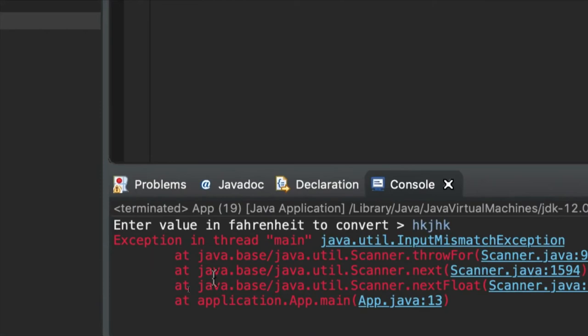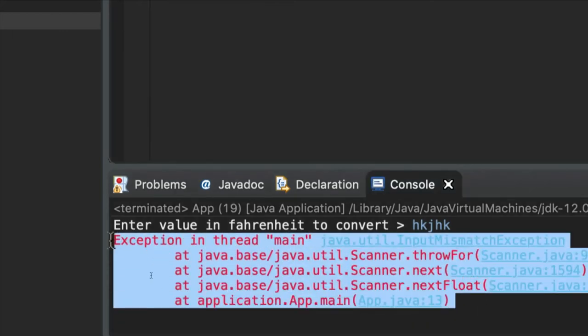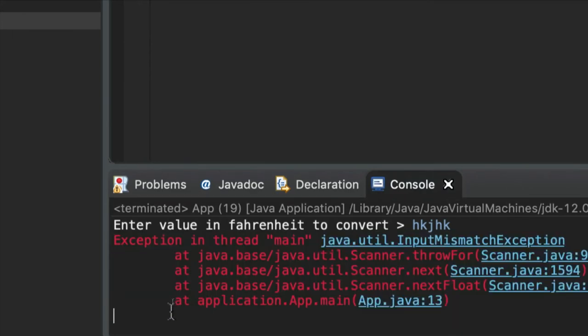But when you see an error message like this, very often the first and the last lines are the most important. So if we look at the top, it tells us what the basic problem is. The problem is we've got a java.util.InputMismatchException. Now, InputMismatchException is actually a class. And what we have here is showing you that an exception has been thrown. And we'll be looking at that later on. But you could guess from the name of it, InputMismatchException, that there's some sort of mismatch with the input that we've entered, which is, of course, the case. We entered letters when it was expecting a floating point number.